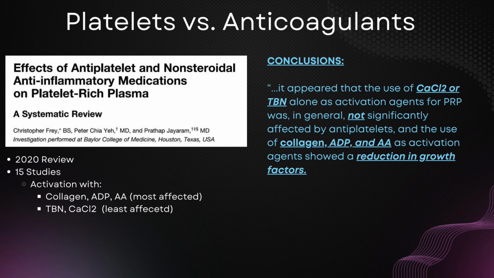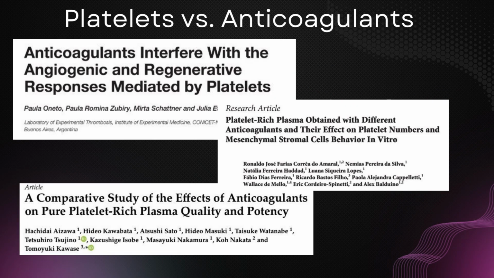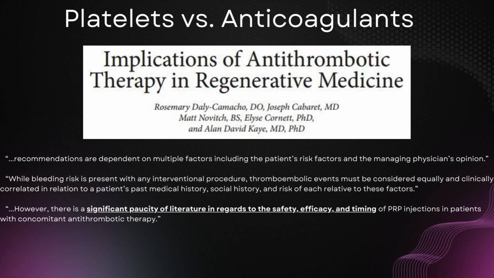Anna Tua's paper referenced in this article suggests that if you do this, you can expect normal platelet activation, fibroblast proliferation, and growth factor content, including HGF, PDGF, TGF beta, and VEGF. And although these titles look ominous, they're really only looking at the effects of different anticoagulants used in the preparation of PRP. In the chapter on blood thinners and anticoagulants in Manchikanti's first edition, Essentials of Regenerative Medicine, the authors mostly focus on the bleeding risk factors and suggest a multi-tiered risk factor analysis, noting a paucity of data in the medical literature.